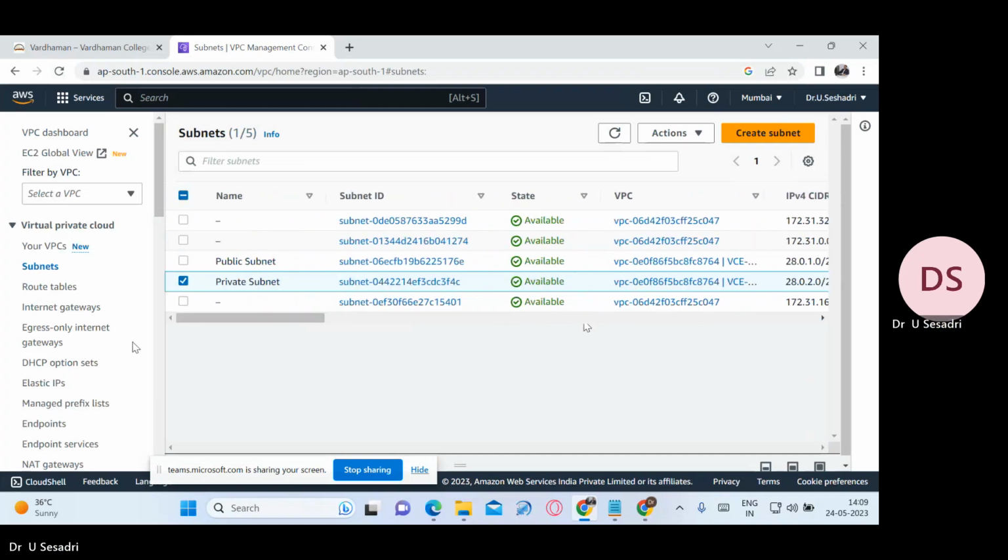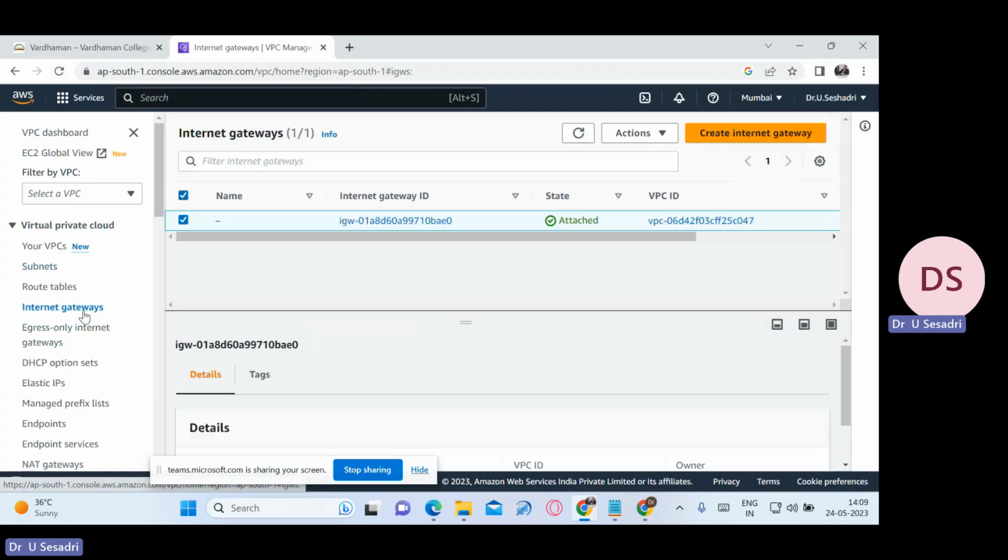Okay, fine. Now I am creating the internet gateway. To create the internet gateway, under virtual private cloud, we can choose internet gateways. Why are we using internet gateways? For the communication between your VPC and the internet. To provide that communication, we have to create the internet gateway.